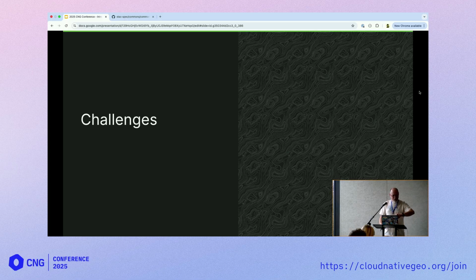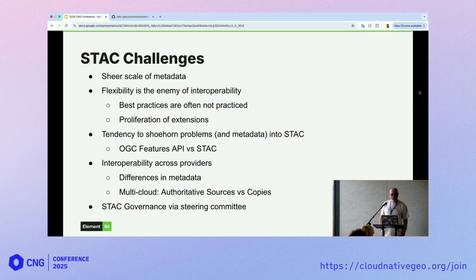Some challenges in Stack is, I guess the workflow thing wasn't the last, and I know I'm rapidly running out of time, but I said I was going to go over that. I was told I had time. But I do want to point out some challenges that have arisen in Stack over the last few years.